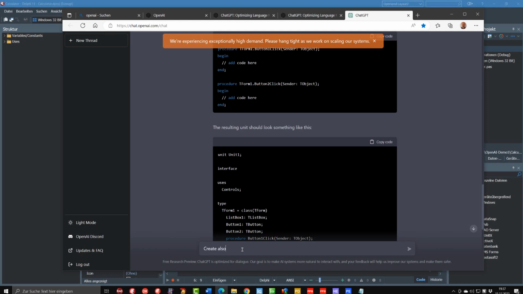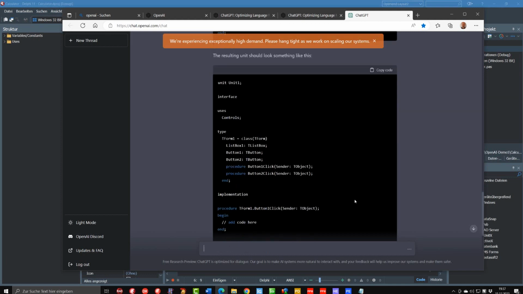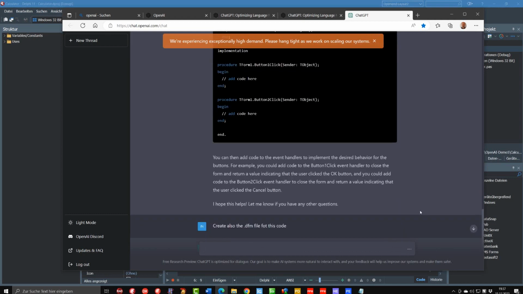Create also the DFM file for this code. So we will see if the AI will understand this and will create also this file.